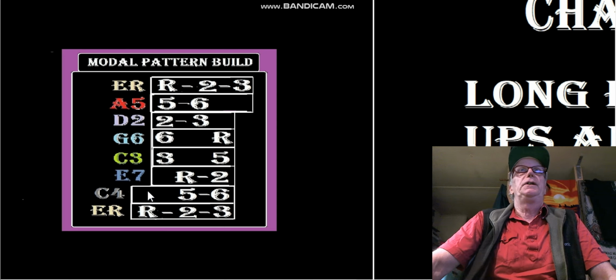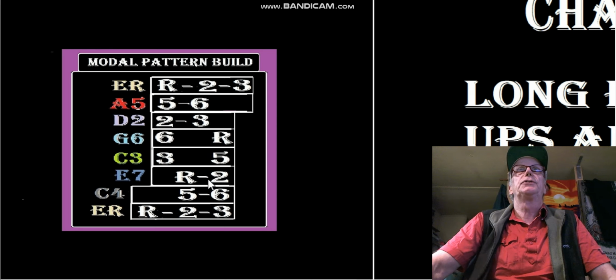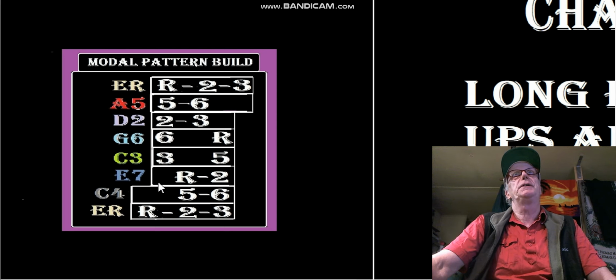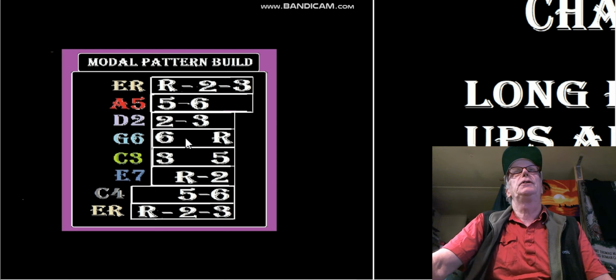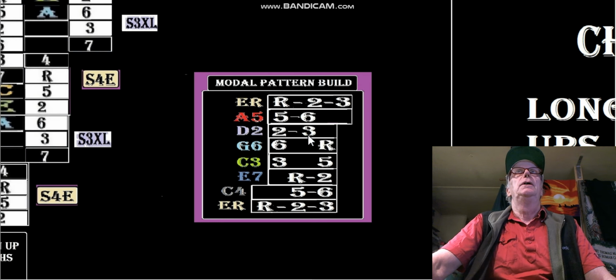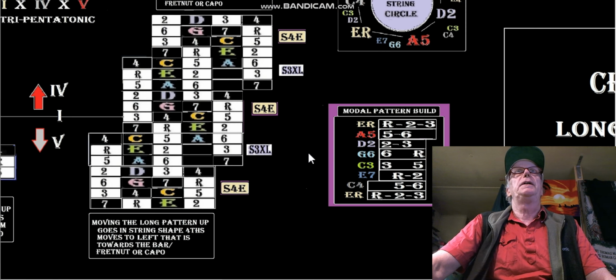Diatonic, you just fill in the 4 here and fill in the 7 there and fill in the 4 there, and then there's an accidental, which is a dash. You got the 6, 7, root, so 6, 7, root, 2, 3, 4, 5, 6, 7. That would be your diatonic. Here's your pentatonic. So these are the long patterns. Now we can play away from that fret nut.